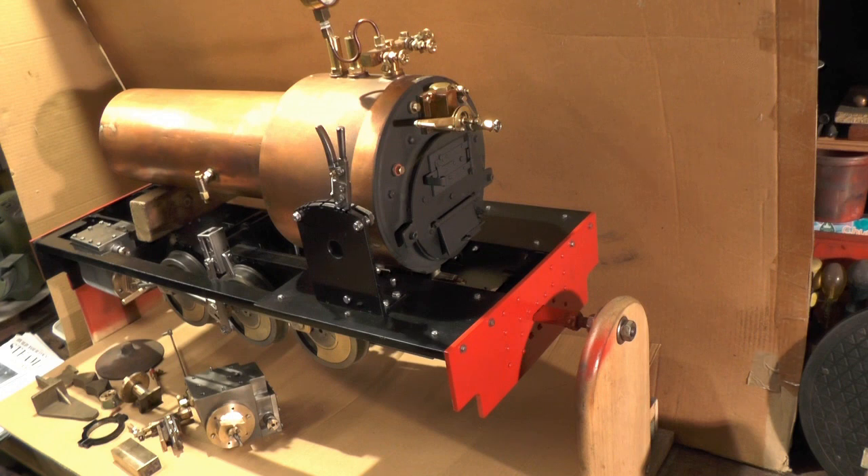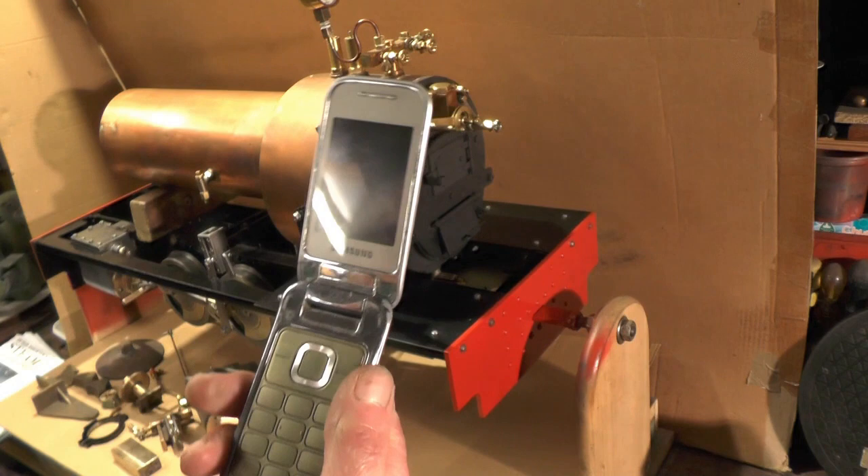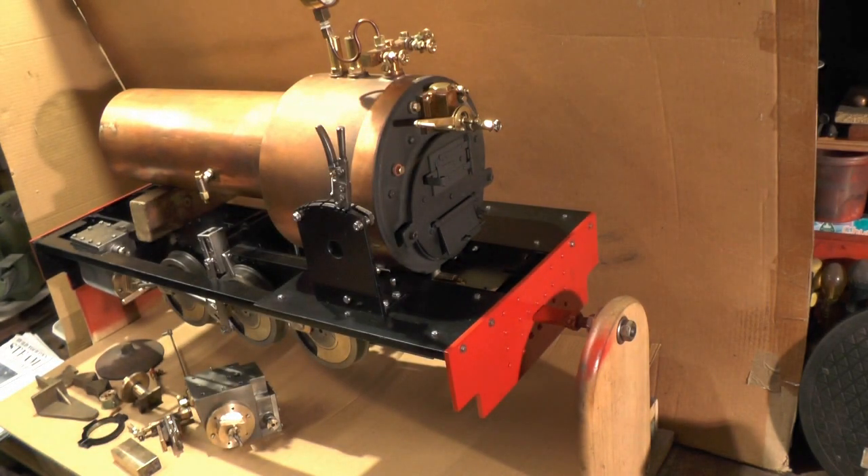Probably two years back now. I made a contraption to fit on my Myford lathe to rewind Lucas Magnetos - I've done it on video if you want to take a look back. But back then I was still working on my old flip phone and trying to video off of that. The only reason I videoed it was because I was doing it for a friend who couldn't get to see what I was doing, and he suggested I videoed it. So that's how I ended up putting videos up.